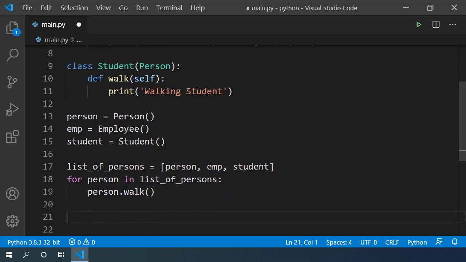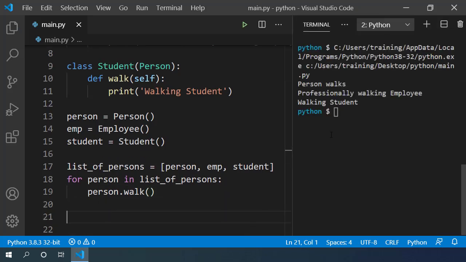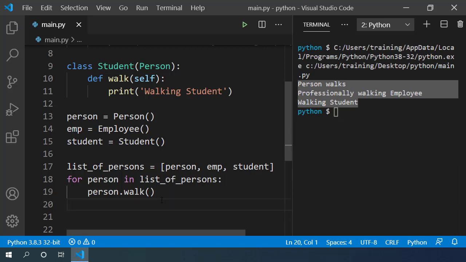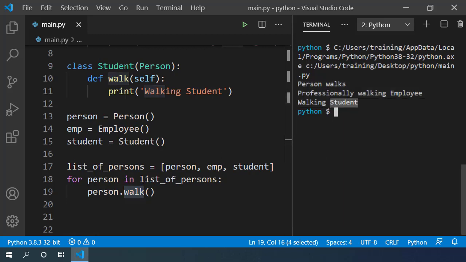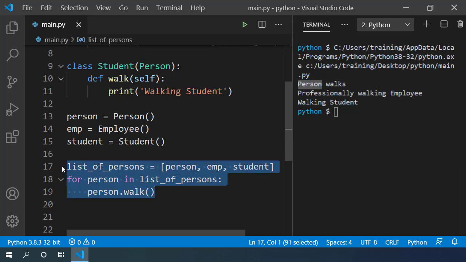If I run this code, it prints different messages for each of the objects. So you can see that we can have a container that contains different kinds of persons, and depending on the person type, it will provide different results for each person class. Let's comment out this iteration of persons.